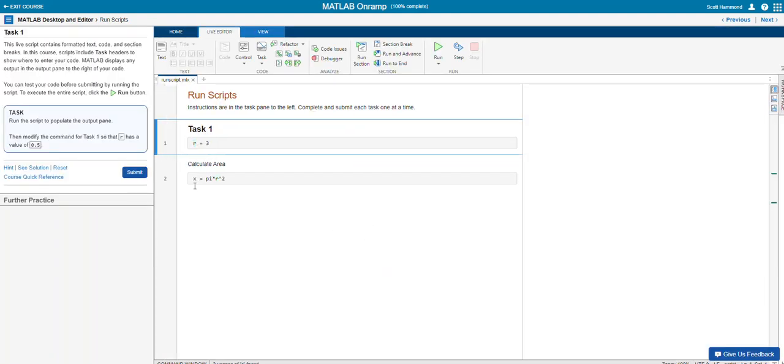So as we go, we're going to create individual little scripts in our MLX file. And each little script is our little sections of code. And this initial section says change it.